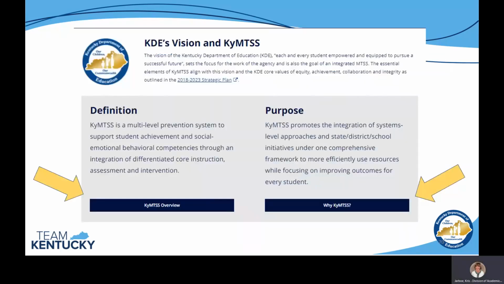So this begins with resources to help build understanding of how MTSS in Kentucky aligns to KDE's vision and core values, what KYMTSS is and its purpose. For districts and schools moving from an RTI model to the more comprehensive multi-tiered system model, this provides the what and the why behind the framework.